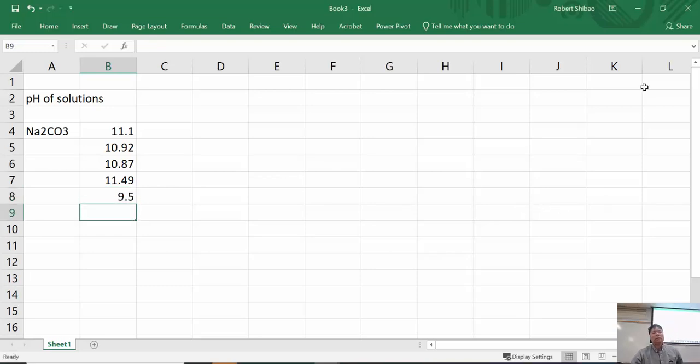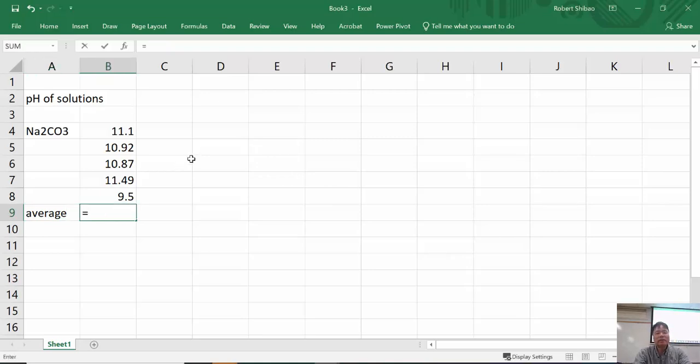All right, so for us, we don't know which one is the correct value. Maybe 9.5 was the correct value. Who knows? Chances are, though, maybe not, because the other values are higher. Since we don't know what the true value is, what do you normally do if you have a number of runs? Well, normally we take a number of trials and then get the average of the trials. And so that's what we're going to do here. We're going to take the average of the data.